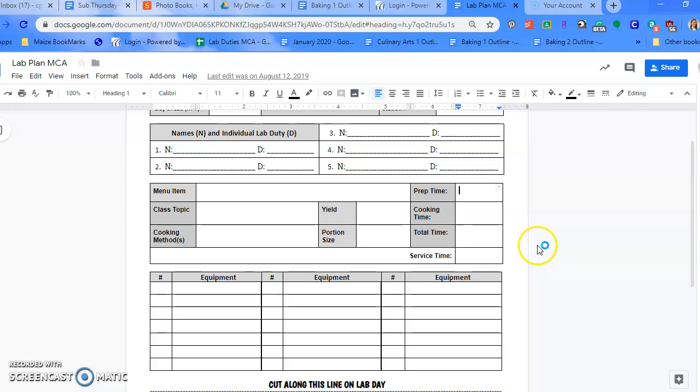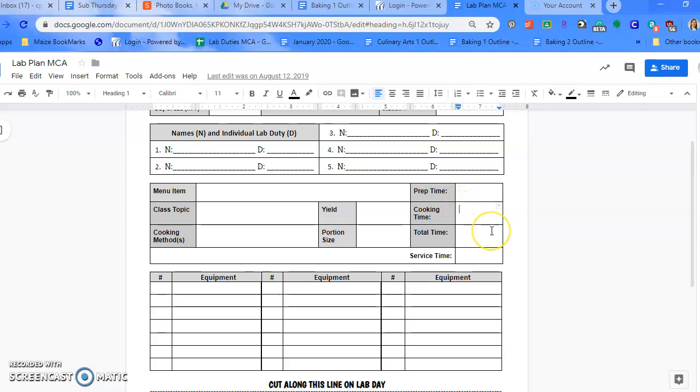Prep time is everything leading up to when you would start cooking it. So for my lasagna, I would have to brown the beef. I would have to make the noodles. If I were going to make the noodles, I would have to make the sauce, shred the cheese. For cookies, I would be making dough after I measured all of the ingredients. So try to read through and figure out about how long will each thing take and add them all up.